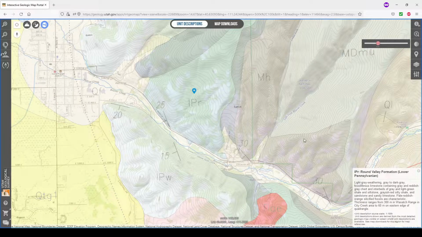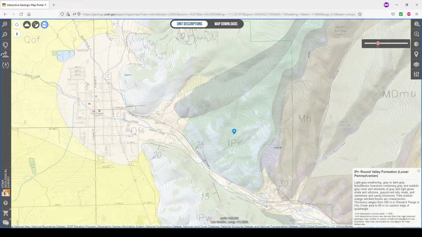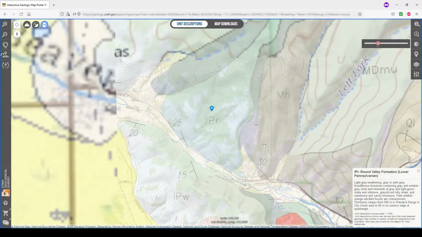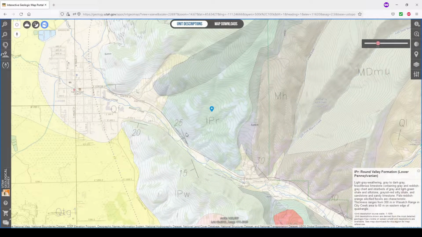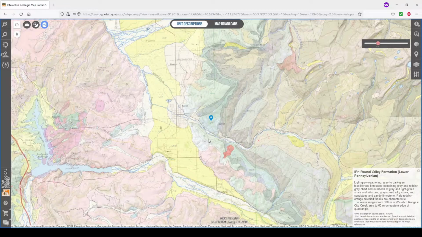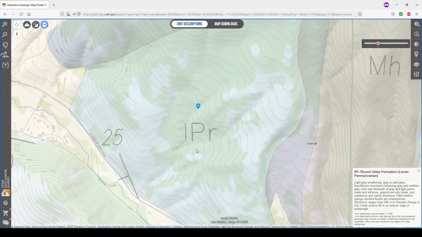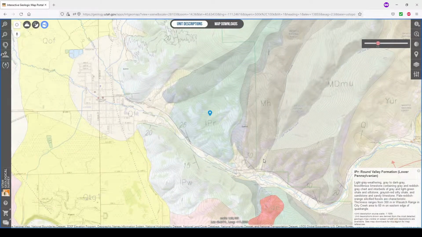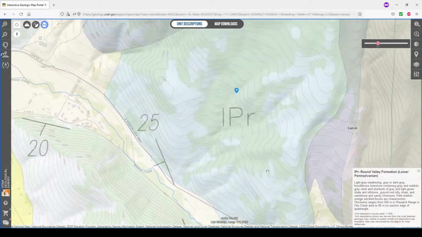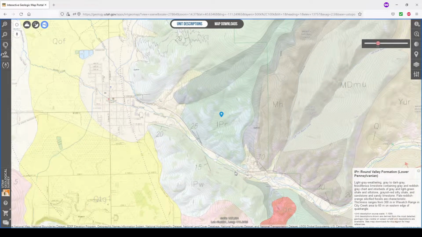So you're inevitably going to run into terms that you don't understand when reading this, and that's where you're going to end up doing probably a lot of Googling to learn what they are. For example, it says there are pale reddish orange silicified fossils, and the thickness ranges from 300 meters to about 60 meters on the eastern ridge of the Quadriga, according to that, for the City Creek area. We're not in the City Creek area, so that's a general descriptor for the unit, but it does point out that it's characteristic of this formation, and I can confirm that I have found silicified fossils.